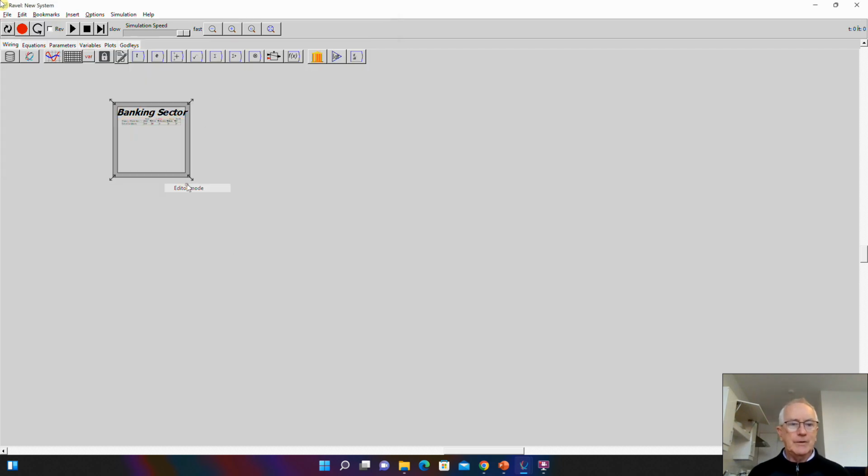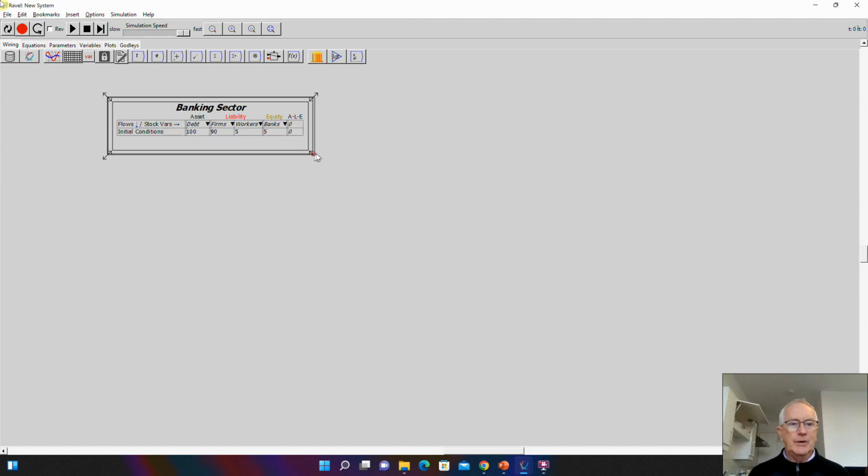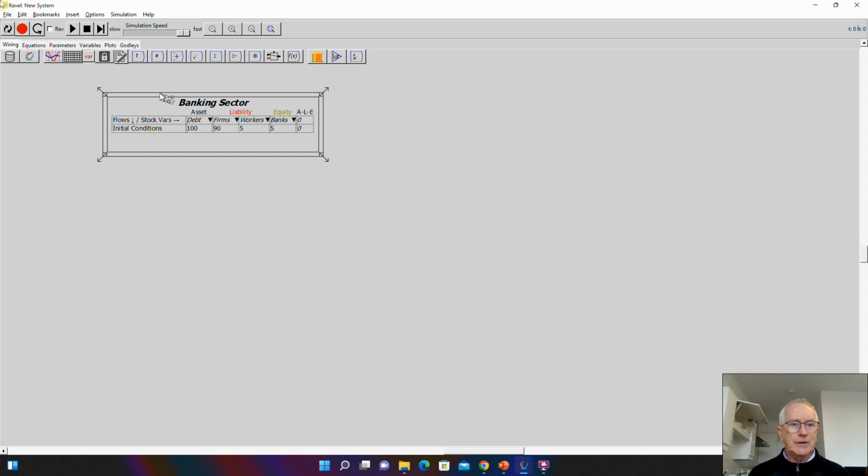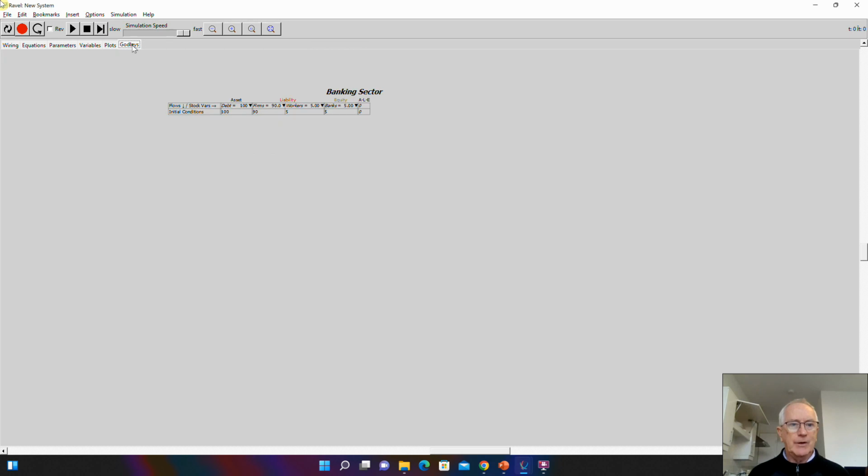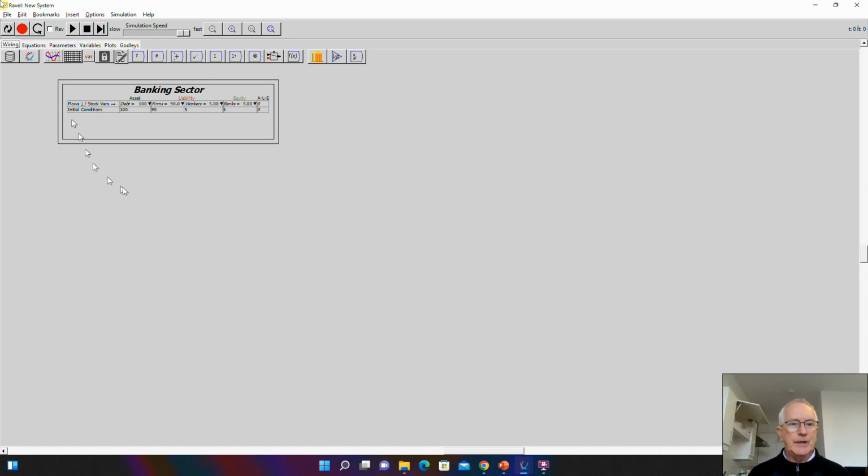I'll just put this in editor mode, so as I add the other details to the model, we can add additional rows here and see it on the canvas rather than having to go over to the Godley tab and see it over there instead. So starting from that point, let's just start from the same basic idea as I did in the previous model where I built the Goodwin model and then Minsky model on top of it.